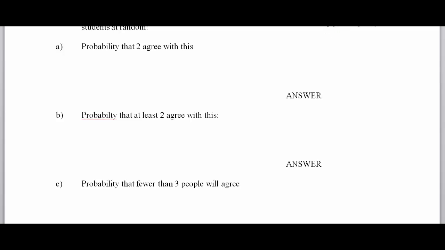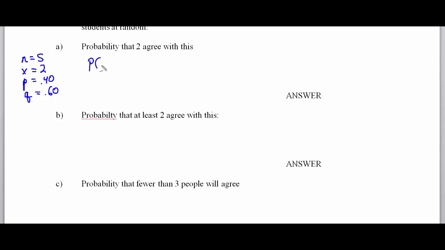Okay, so to the problem. Now what we have here is we're going to choose 5 students at random for each of these problems. So my n is going to be equal to 5. In this case, my x is going to be 2 because I'm looking for the probability that 2 people agree with this statement. So what are the chances that 2 out of 5 people, if the percentage is 40%, are going to say that you don't need a college degree for a business? The probability of getting people to say this is 40%, and therefore the q is going to be the complement of that, which is 60%.